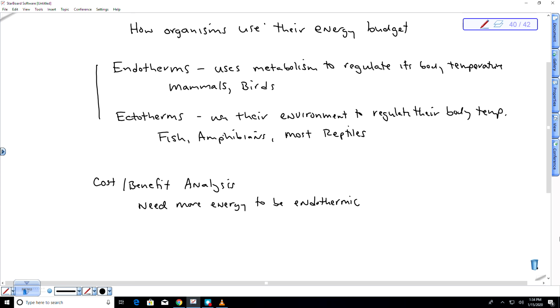For example, people that have big snakes, like boa constrictors, might need to only feed their snakes about once a month. It takes a long time for them to digest anything, but they don't have a really high metabolic rate, so they don't need a lot of food, and it doesn't need to be regular. The other thing, the benefit though, is that endotherms can move around and be active in colder temperatures.